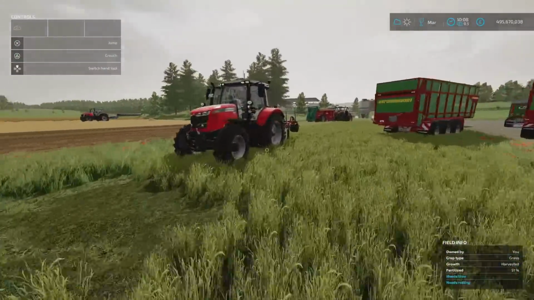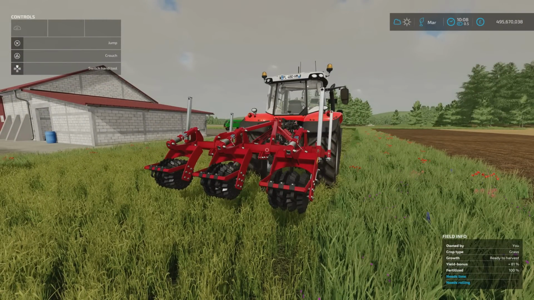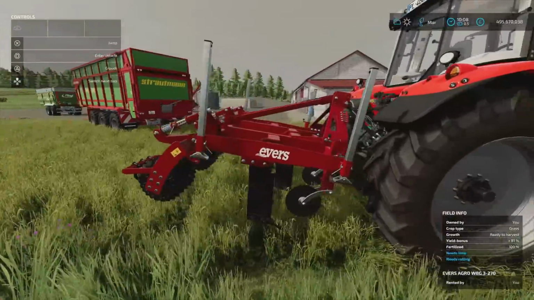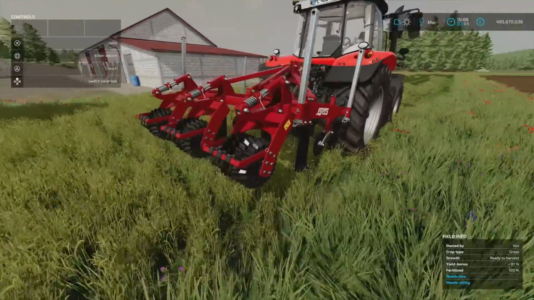Next, the reason I pulled this long behind is because I think I need the ground for it. Now this is the Evers Agro WBG3270 by VertexDezign. 9.16 megabytes download, 4 slots on console, 2.7 meters wide, loads of detail, really nicely made. And this is under Grassland Care. And when you first look at it, you think, well, that's a subsoiler, isn't it? It looks like a subsoiler.